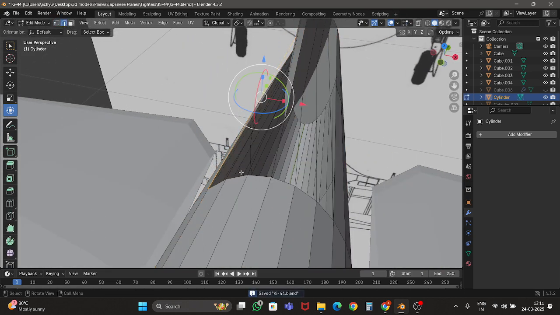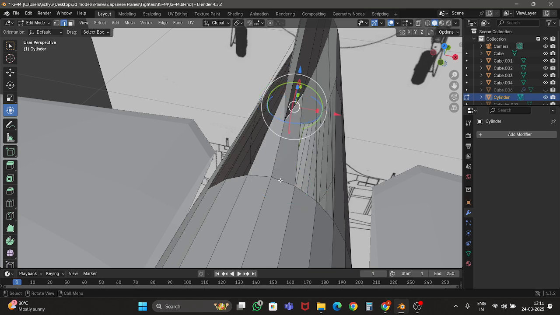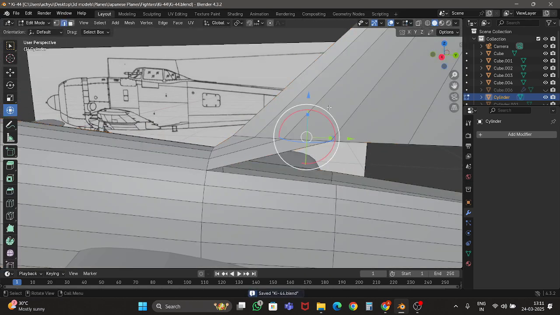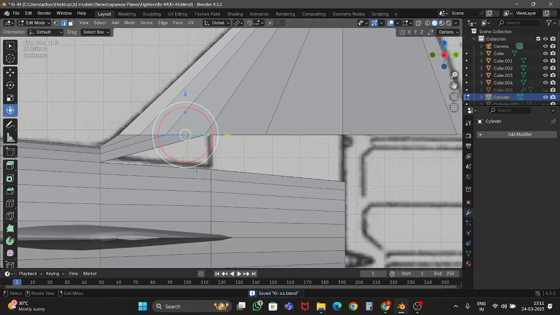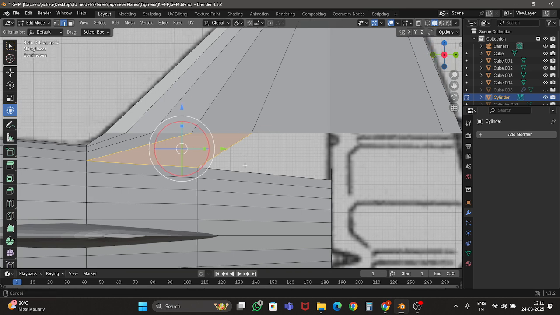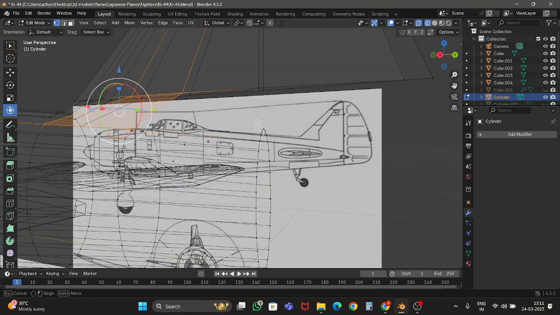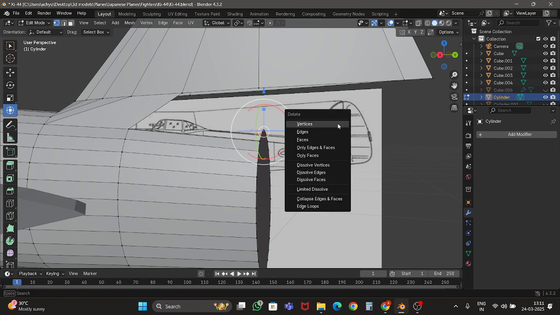Alright, now that this is done, we can create faces about here, and that's a pretty good integration done. Then we're going to join this vertex with this one. We're going to delete these vertices, we do not need them.